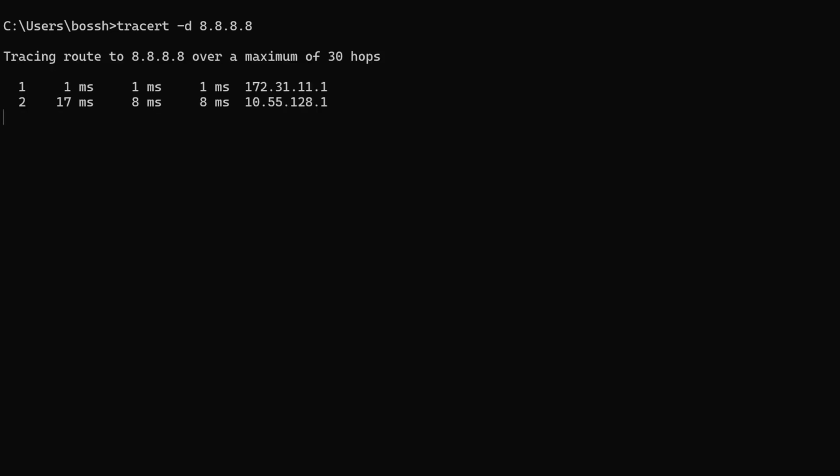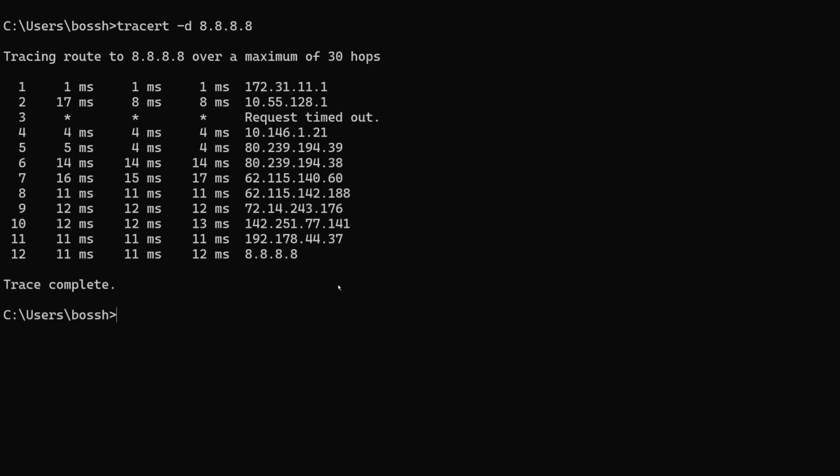We could start with the -d option. So we could do traceroute -d, and then we'll just do the IP address of the Google DNS server. And so the -d basically tells traceroute not to resolve IP addresses to host names. And this actually makes the command run a lot faster since it will skip the DNS lookup. And we can see that here. So for this first IP address, this is my default gateway, but it's not going to say router.local.home. And this last hop, this is the Google DNS server. It doesn't say google.dns like the other ones did.